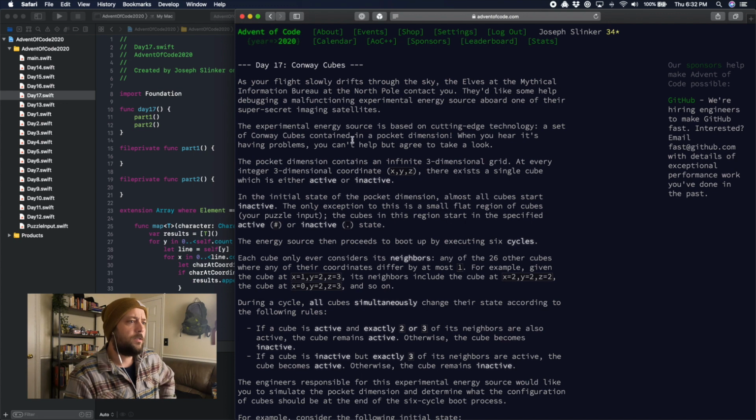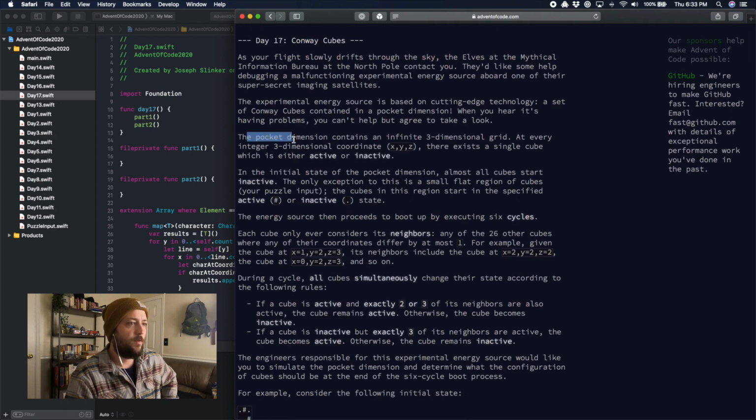Okay, so you should notice right away Conway. If you're not familiar with Conway's Game of Life, go Google it right now. It's basically a set of rules so that every time the game iterates, these little things move across the screen in some direction, and there's all sorts of interesting problems and equations that people have come up with for Conway's Game of Life. So obviously that's what this is going to be about.